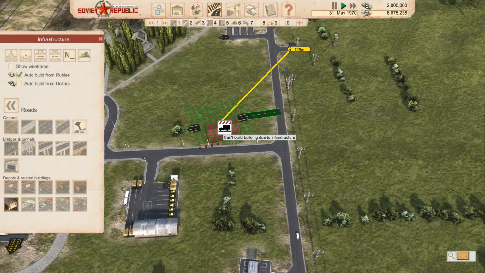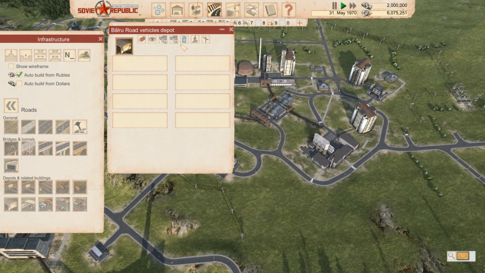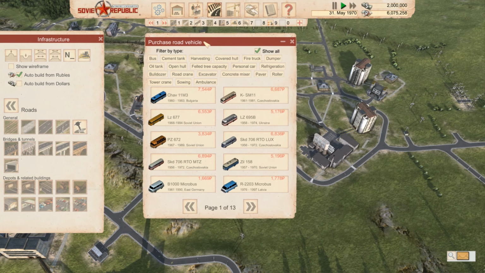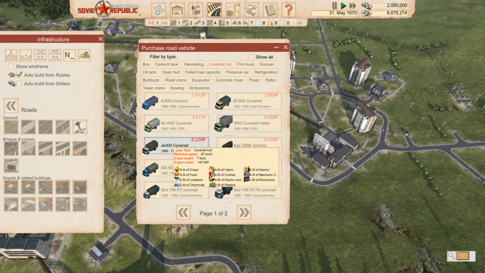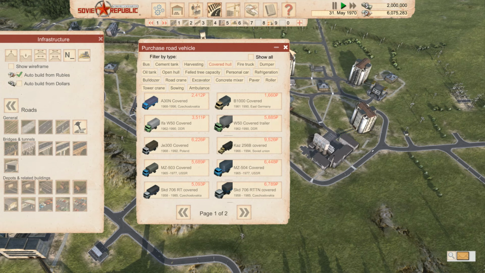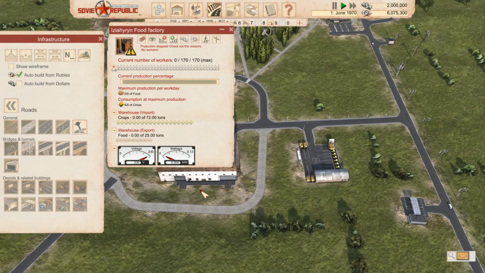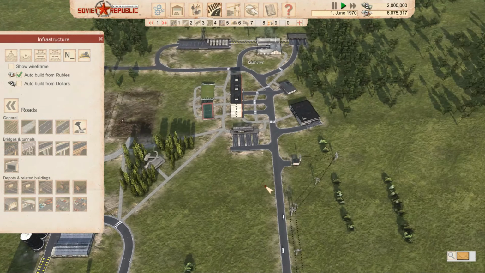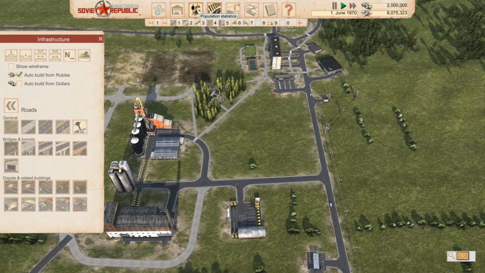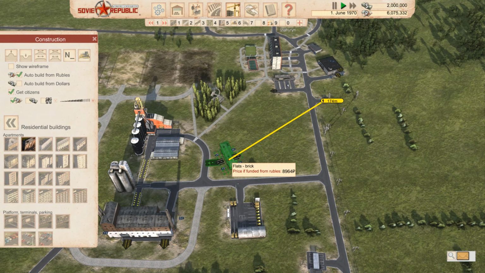So, road vehicle depot. Is that right? No, that's a construction site. Road vehicle depot is down here. So we want to get an open hull, no, a covered hull. We want someone who transports food, actually. So we've got no workers here. So we should probably put another little house down there. Let's just get, how many workers can we have? 170, okay. Let's just get a big brick house.